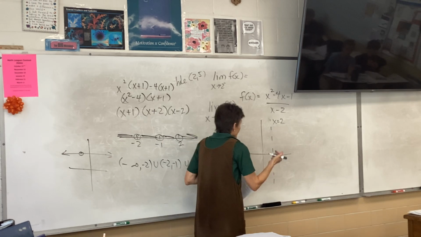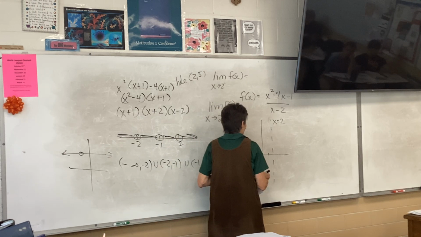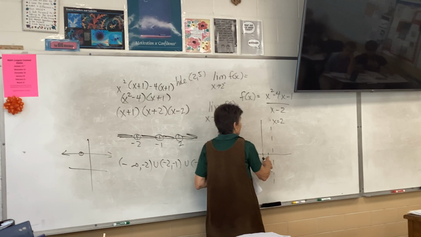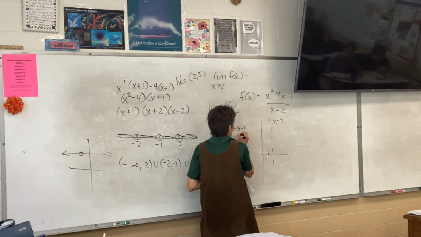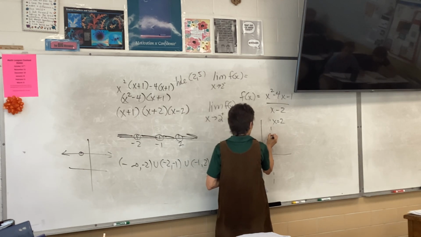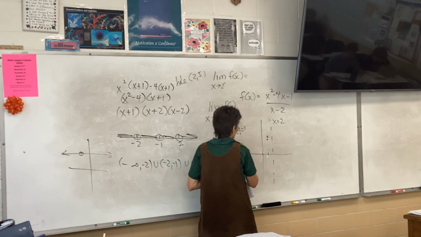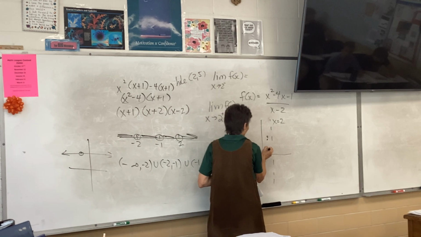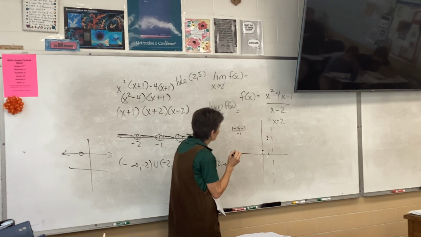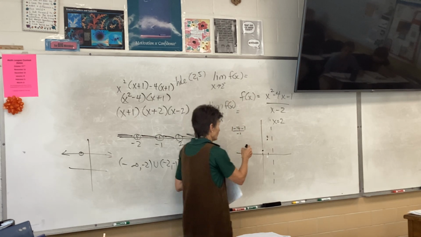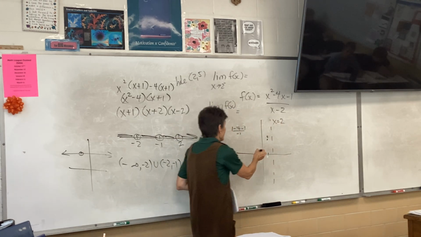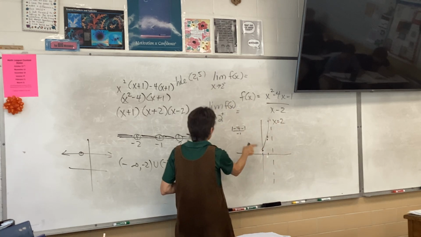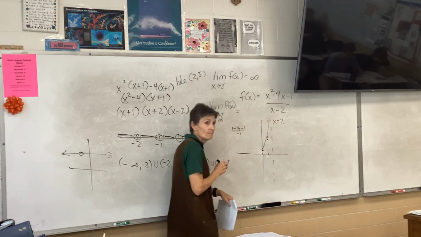An easy way to check would be just to pick a couple of points on both sides. So if I put in positive 1, what do I get? 1 gave me 4. And then 0 gives me 1/2. So what does it look like is happening over here? Looks like it's going up. So on this side, as we approach 2 from the left, it seems to be going up.